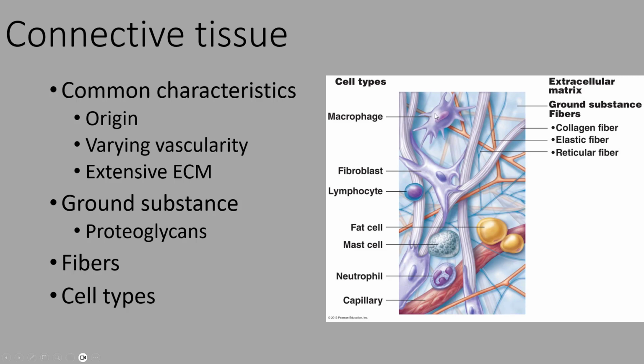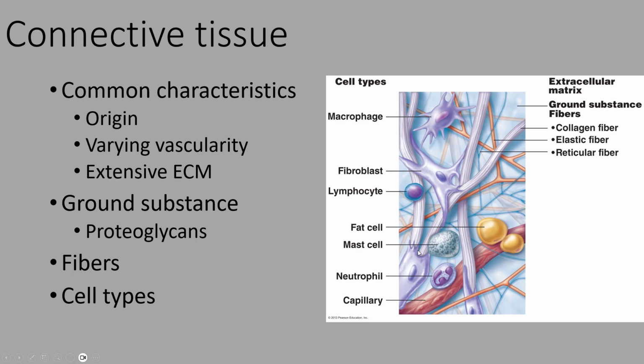Macrophage, it begins as a type of white blood cell called a monocyte. But once it leaves our bloodstream and moves out into the tissues, it crawls through them kind of like an amoeba. We call it a macrophage. Remember what phage means: to eat. Macro is big, phage, eat. So this is a big cell that eats things.